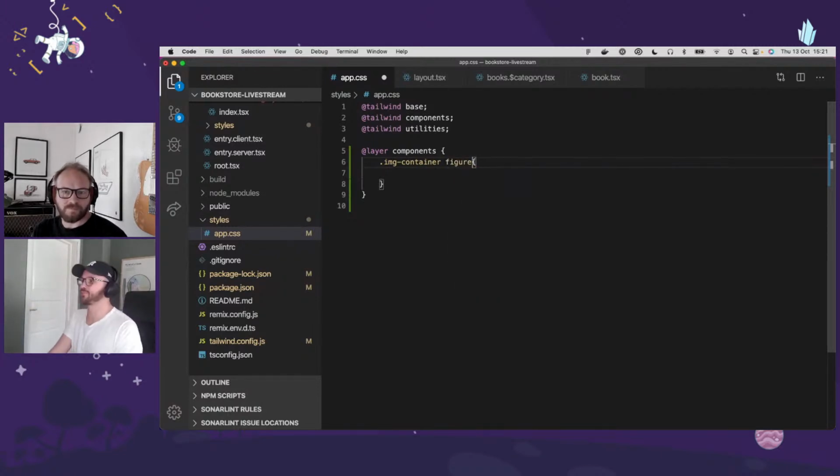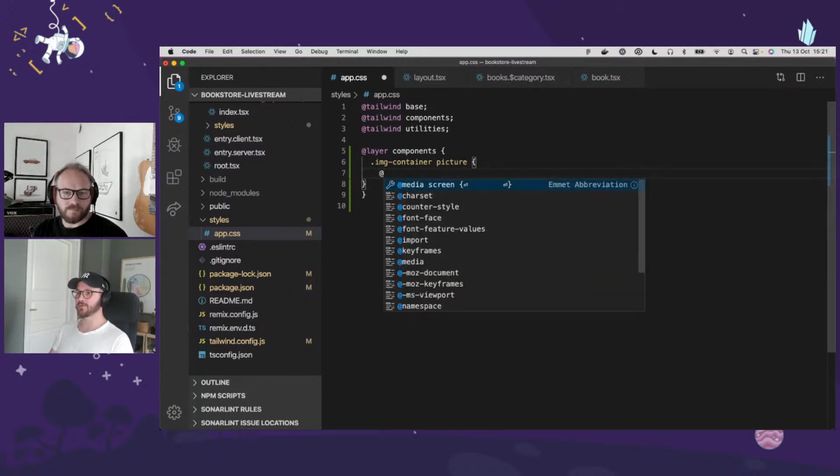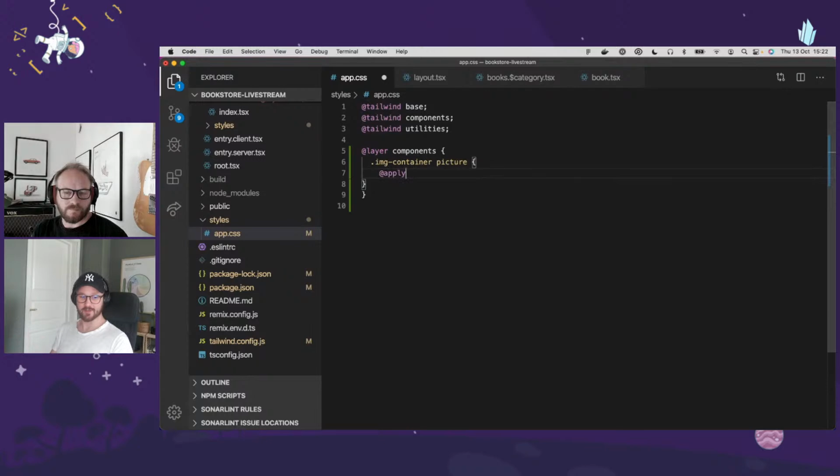Okay. Not figure, but picture. That's what we're going to use, because we can add Tailwind classes to the figure of our image library. So we're just going to target the picture container. And for the picture container, what we want is to apply Tailwind. So now we can use all the classes from Tailwind.